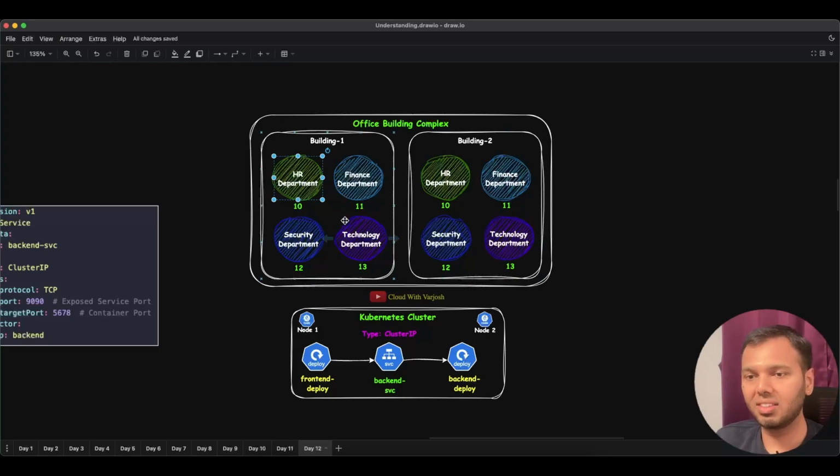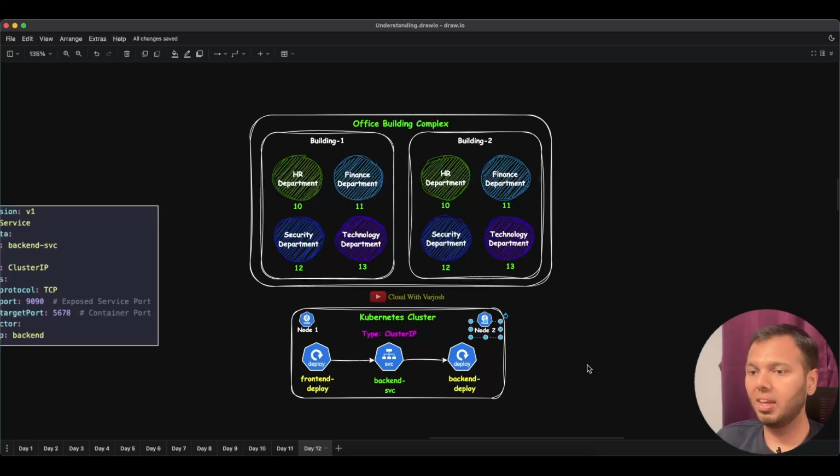Now here, what are these extensions doing? Extensions are providing a means of communication within the office building complex. Similarly, when we talk about Kubernetes, this office building complex is like a Kubernetes cluster. These two buildings are like nodes that you see here, and these departments are like pods in Kubernetes, and like we know, pods are deployed as part of a deployment. If a pod in the front end wants to speak with a pod in the back end, then it will send the request to the back-end service, and then the back-end service will send the request to the back-end pod. Similarly, in this architecture, when the HR department wants to communicate with the finance department, they will first send the request to the extension phone, and then the extension can be picked up by anyone in the finance department and the call can be answered.